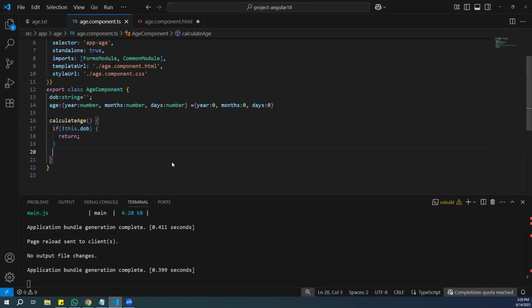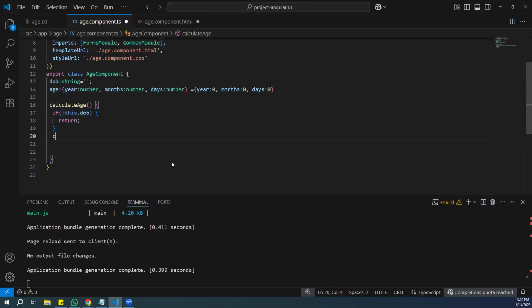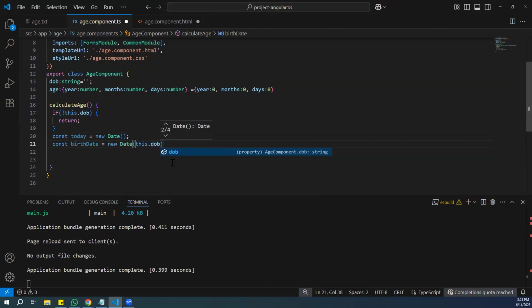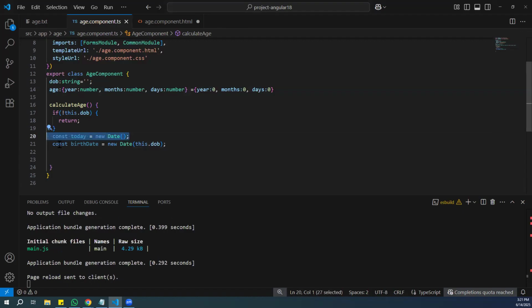Here I am taking two variables: const today equal to new Date, that is today's date, and const birthDate. Whatever value I'm getting from the text box, I am converting into a date, this.dob, and storing it in the birthDate variable. Yes, today's date is there and birthday is there.